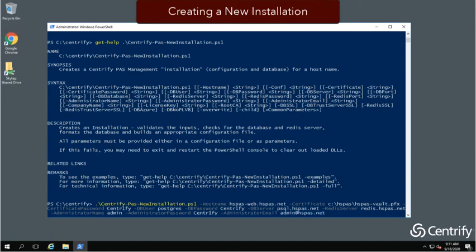Now there are two additional command line parameters that you're going to want to use during your production implementation. That is going to be the company name and the license key. This is supplied by Centrify and is going to be specific, as it has been in previous on-prem installation methods. Now for demonstration purposes, I'm not going to use these two options. We're simply going to go through and create the new installation.